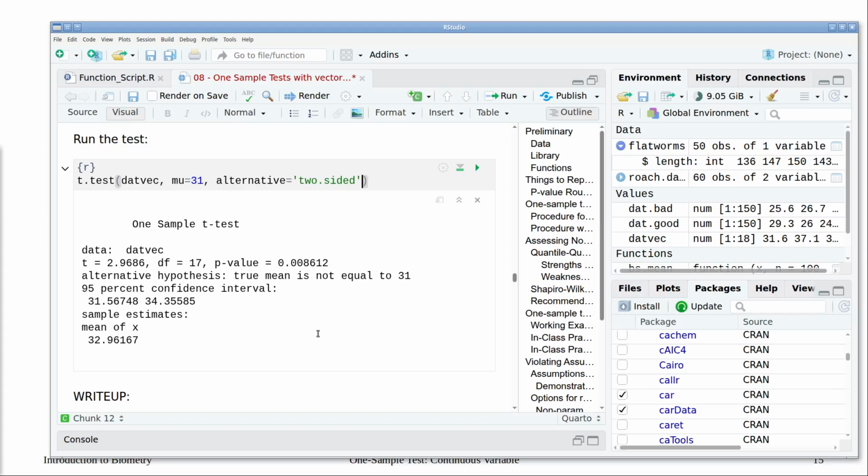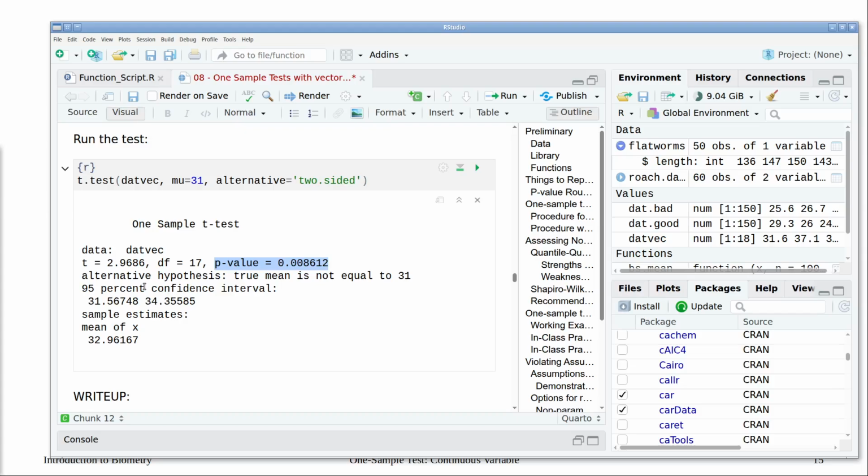So you will see in this output, it gives us everything that we need to report in our write-up. We have our test, we ran a one sample t-test. We have our test statistic t, located right there. We have our degrees of freedom, right there. And we have our p-value. So those are the items that we need.